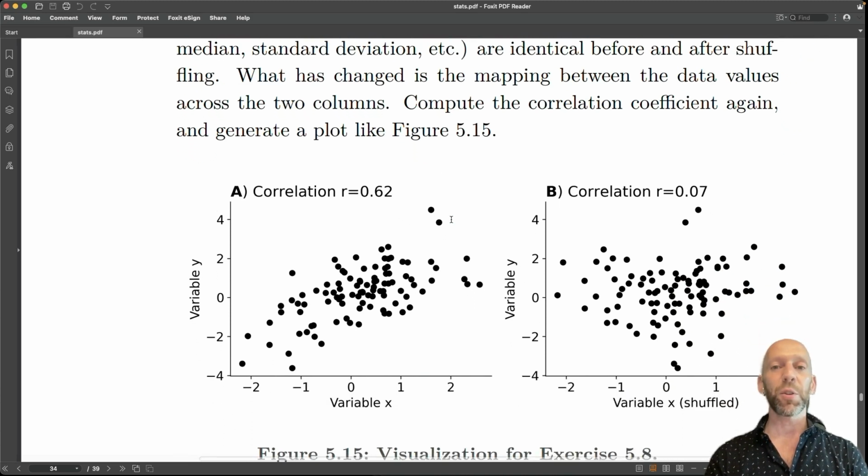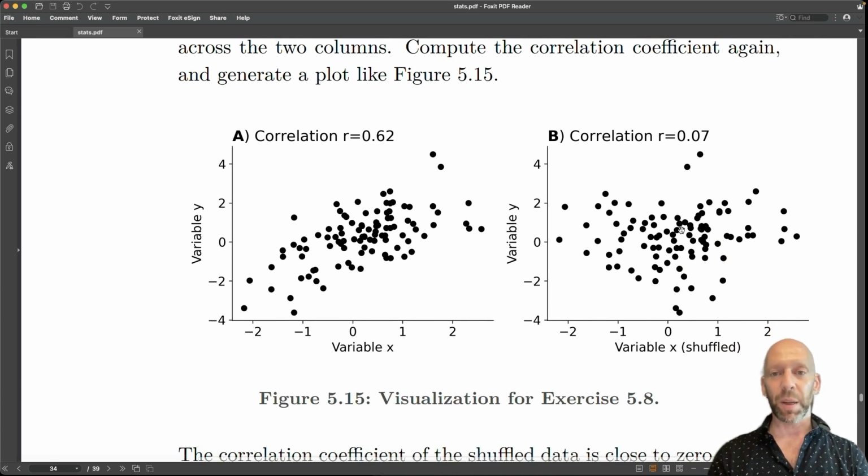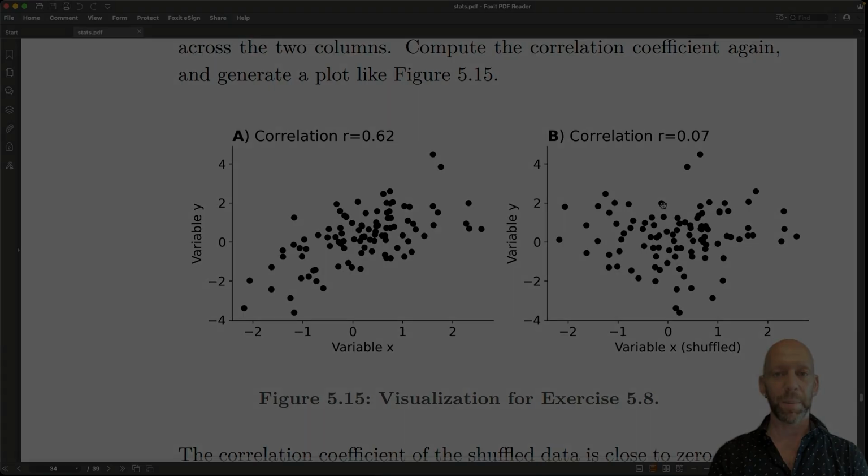In fact, we are destroying the correlation coefficient, and you can see that in this plot here. In this particular case, we ended up with a correlation coefficient of 0.07. And you can see the dots here are exactly the same as the dots here. They're just rearranged on the x-axis. So you see, these 2 points here are these 2 points here. The y-axis variable is the same, only the x-axis coordinate has been randomly reassigned.